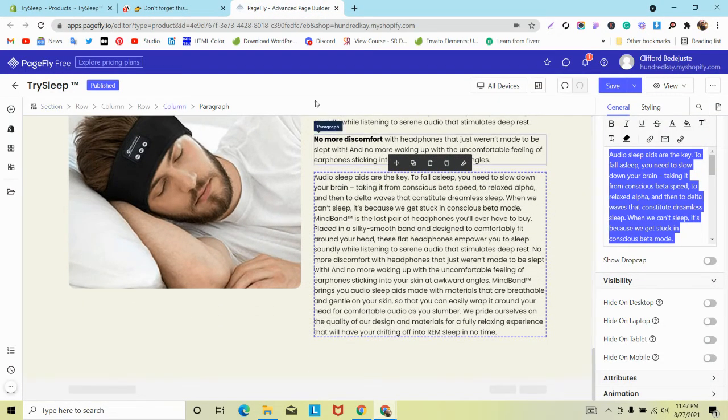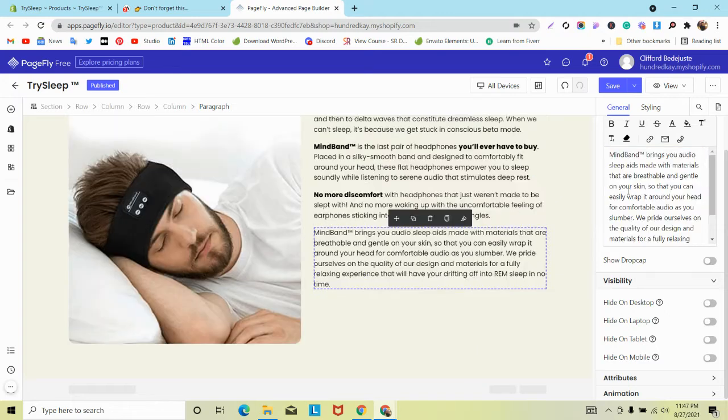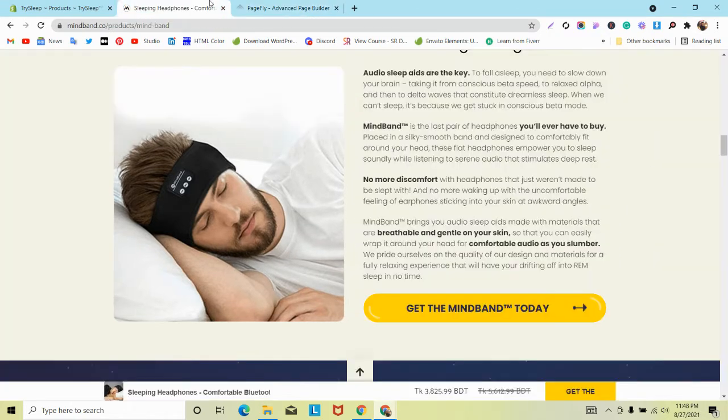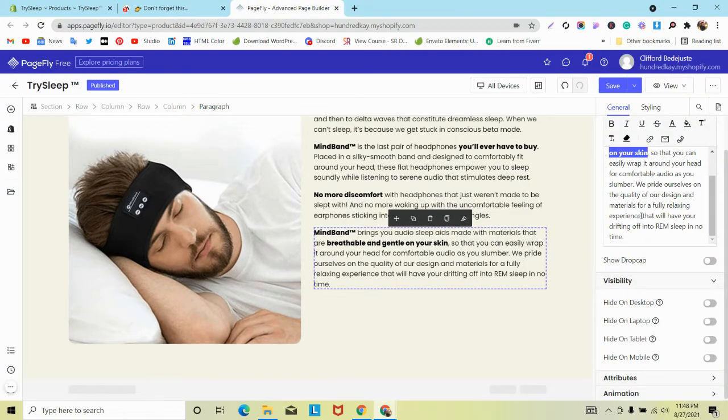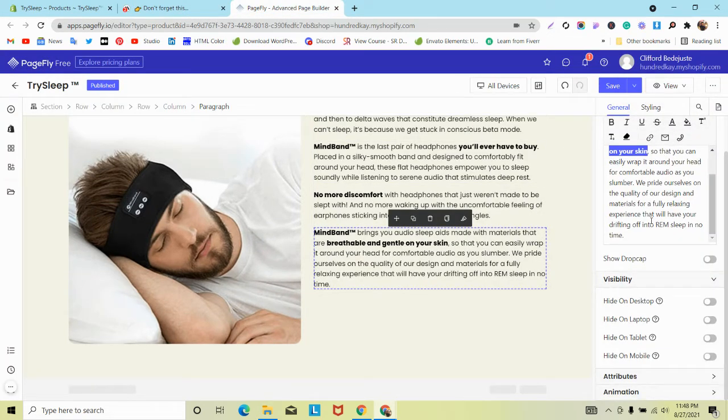So here I think we are doing a little bit wrong. Let me copy this again and put it here. Nice. I prefer this: bold, breathable and genuine for your skin. I think this is really a good technique when you go for a design, to make your main and eye-catchy words bold. That will be easy for your reader, because when someone comes to this page, they do not have enough time to read all these things. They try to figure out the main concept and main effectiveness of your product.